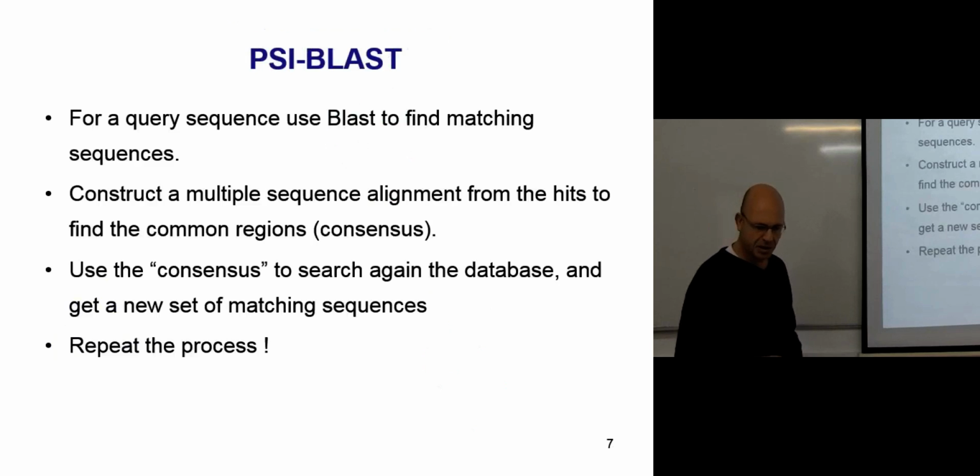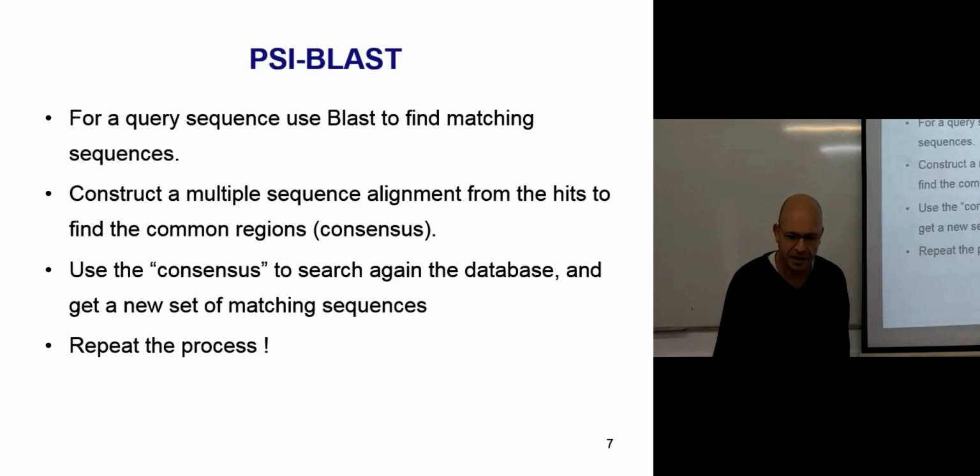In PSI-BLAST, I remind you, we make several iterations, where the first iteration is like a regular BLAST search. We come with a query sequence, we search against the database, and we retrieve hits from the database above a certain threshold of significance. But then comes the difference. As opposed to just giving the results and saying goodbye, we continue the procedure. We take the hits of the first iteration and align them, so we now have a multiple sequence alignment. From this alignment we can derive frequencies in each position for all amino acids, and we get the PSSM.